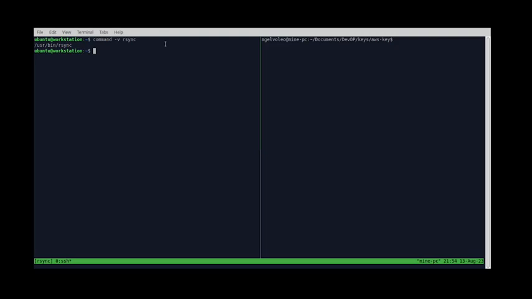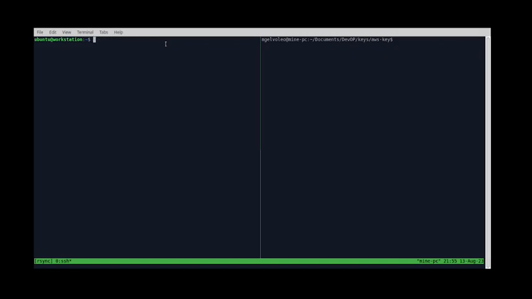Basically, the command for rsync is very simple: rsync, and we have our source and destination. That's it.